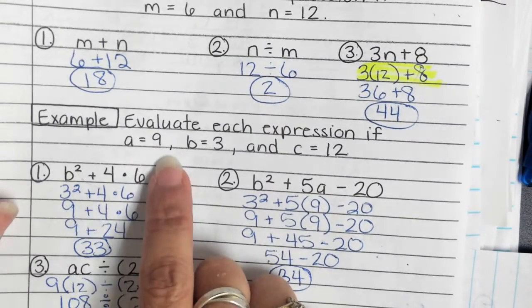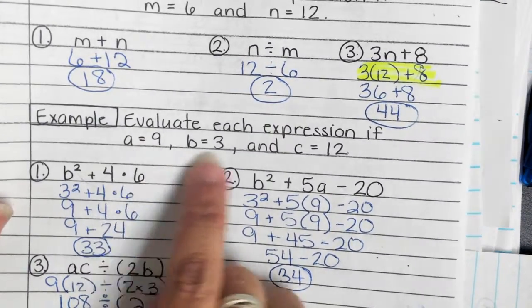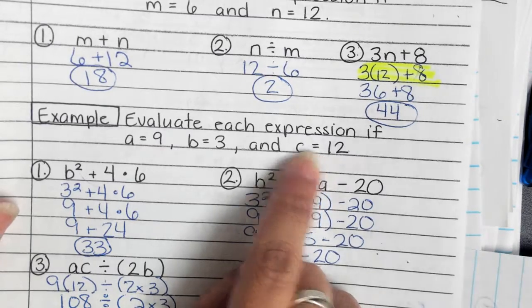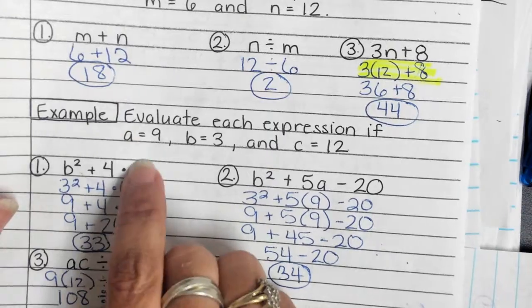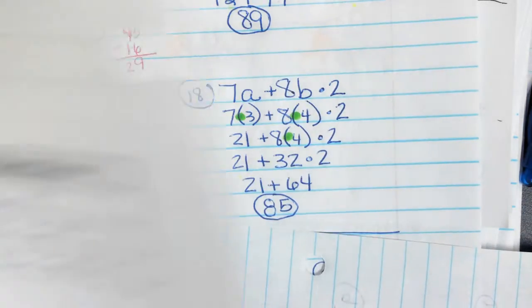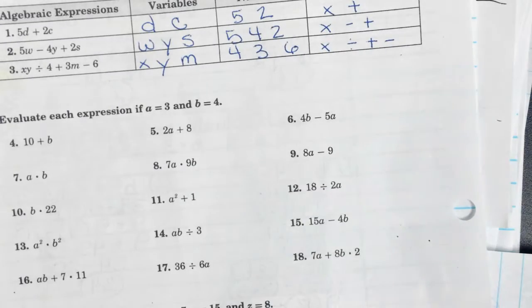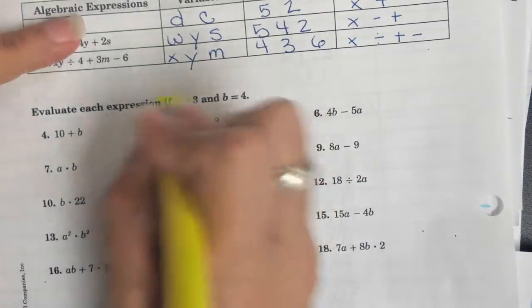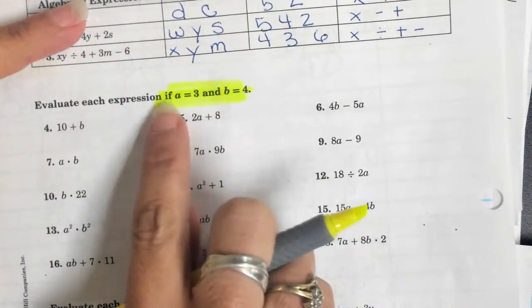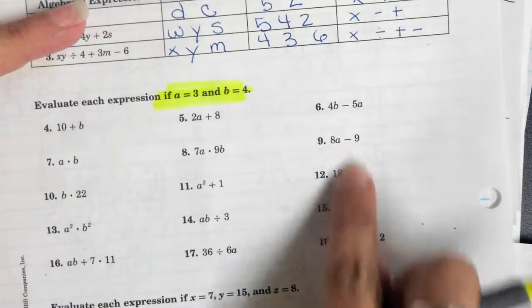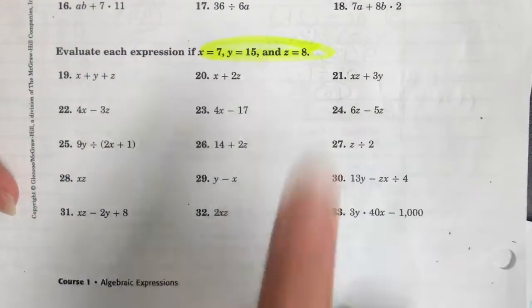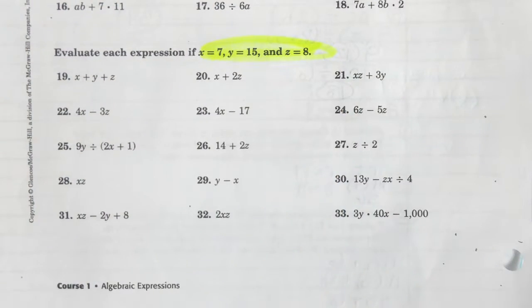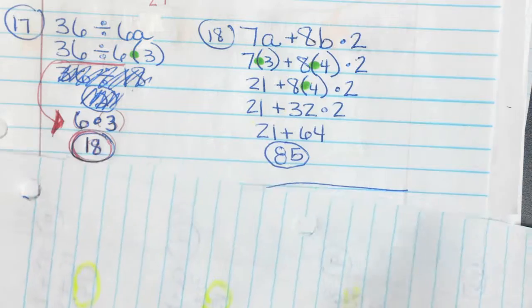Listen though, here's the thing I explained yesterday. These are going to constantly change. It is not always A equals 9. A can be any number. So when we were talking about this yesterday, I said you got to watch the directions because it is going to change every time. That is for that set of problems. Honestly, if you look down here, they give you different letters. If you did the bottom ones, it's constantly going to change, and you got to read those directions every time.